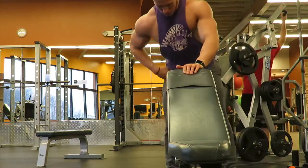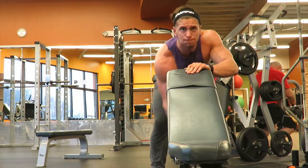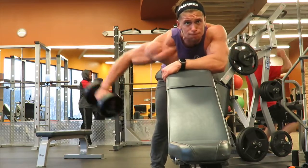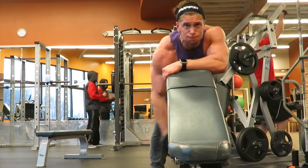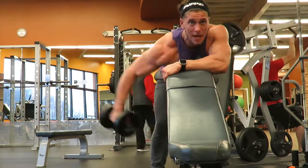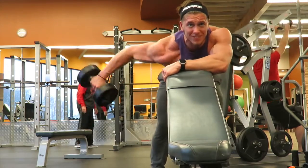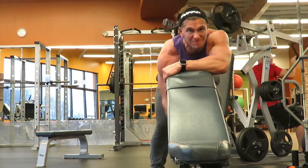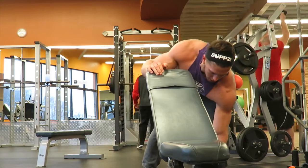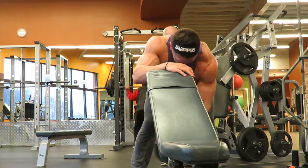I sped up the next clip because it's just a different angle for the one arm dumbbell rear delt fly, so you can see it from a different angle here. Nice and controlled, trying to really lead with that elbow. On this one I do that twist — kind of pouring out the pitcher. On the next fly I do not do that and I'll kind of show you why. Just do both arms right in a row; you can get a quick breather between, but superset these two and it's a great way to kick off the workout.